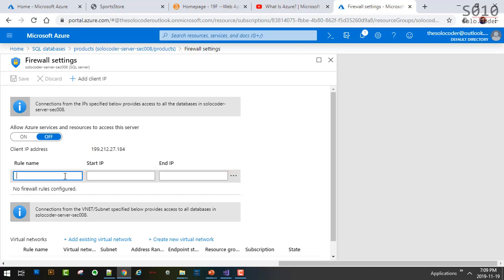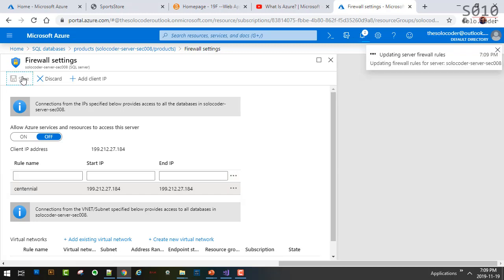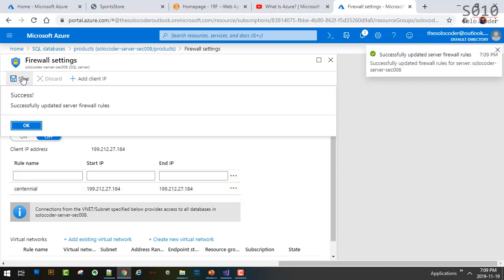I can say Centennial. And I can paste the IP as the start and as the end IP. And I can save this. So what I'm saying is that I'm just giving a name. Again, this is just the name of this rule. And I'm saying open the firewall for this IP to come in. So I'm able to run from my local computer what I need to run, okay?